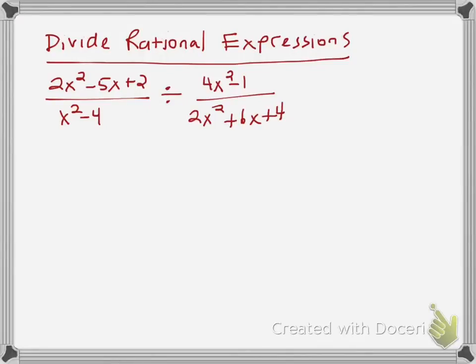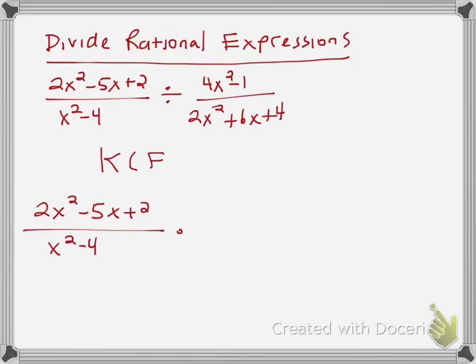All right, so for this one, we're going to look at dividing rational expressions. I'm not going to make it one over multiplying, because we're going to take this division problem and actually turn it into a multiplication problem. So I told you guys that we have to do that KCF: keep, change, flip. Keep the first fraction the same. Change the operation from division to multiplication and flip that second fraction.